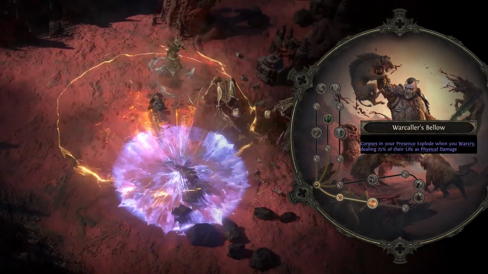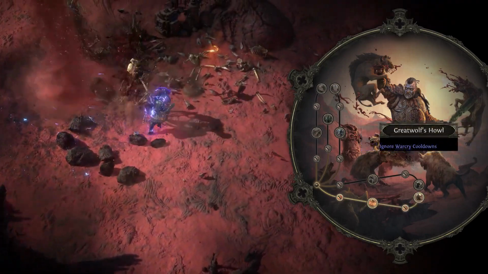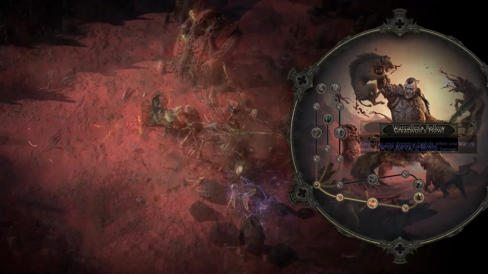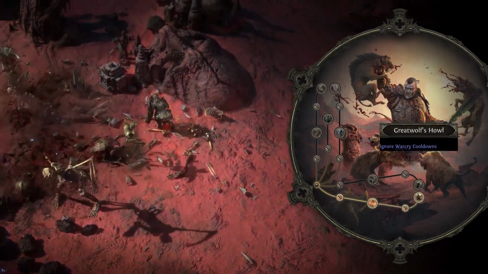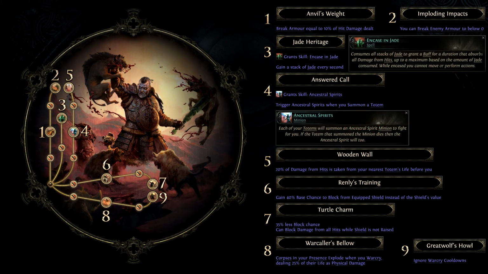And then there's also Warcaller's Bellow, which makes warcry explode all nearby corpses for 25% of their own life pool as physical damage. And Great Wolf's Howl is a node as well, which lets you ignore cooldowns on your warcries, so you can actually fully build around this to be a good portion of your mob clearing AoE type combat if you really want to. There's also Anvil's Weight, which lets you break armor from enemies to increase your physical damage, which synergizes with imploding impacts to let you break enemy armor below 0 as well.